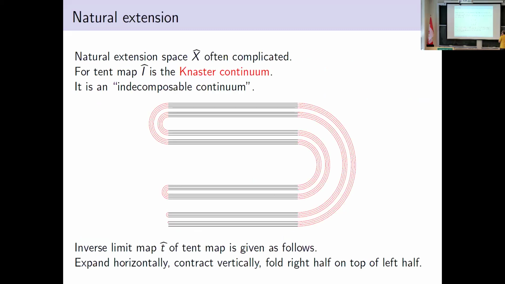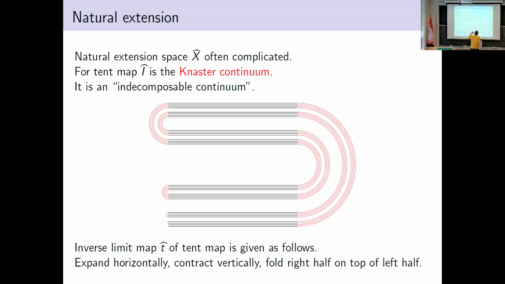So the natural extension is, again, a very natural thing to do in mathematics. It's the smallest way of making a non-invertible system into an invertible one. But the price that you pay, or depending on your taste in mathematics, maybe you actually like such things, is that the objects that you get are typically complicated topological objects.